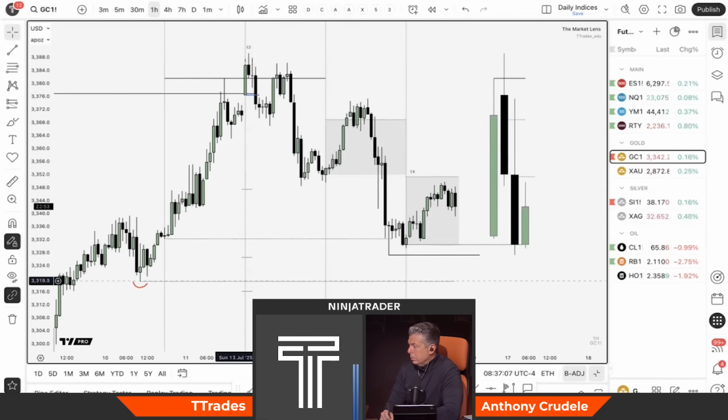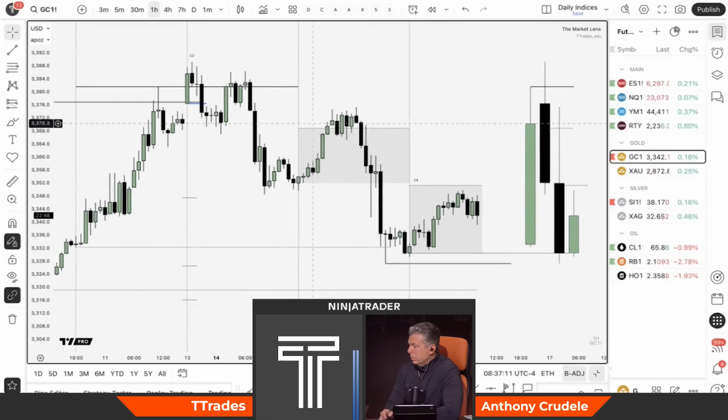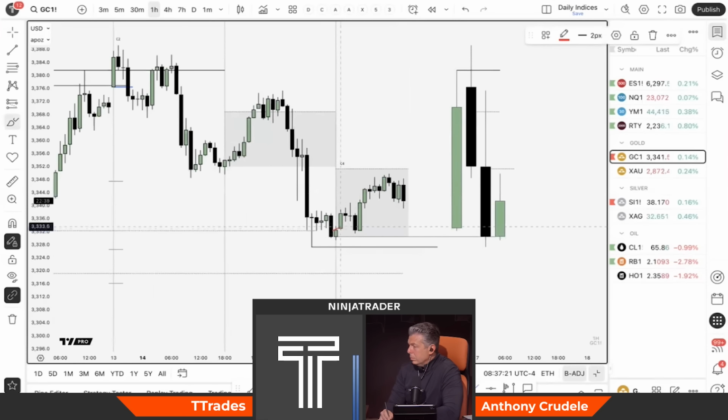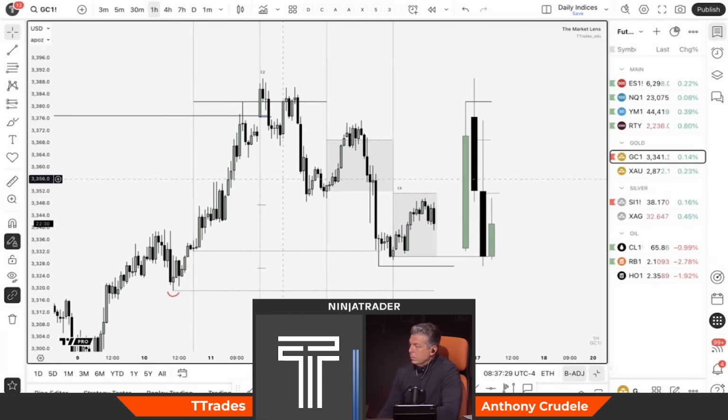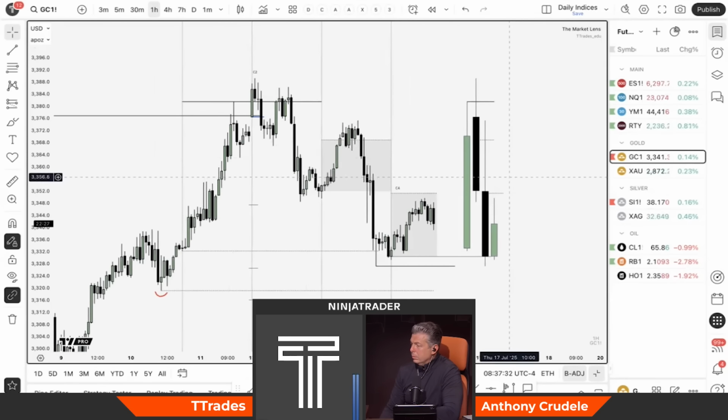It puts some projections for targets, marks out previous day's lows, and then it gives me an area. When these boxes come up, it essentially says, hey, into this next day, I'm looking for a continuation short in this area. Like for today in gold, I'm looking for a continuation short in this area. So it's really just putting my brain onto my screen. It makes it easier, I don't really have to chart as much. So you'll see me use that a fair bit.